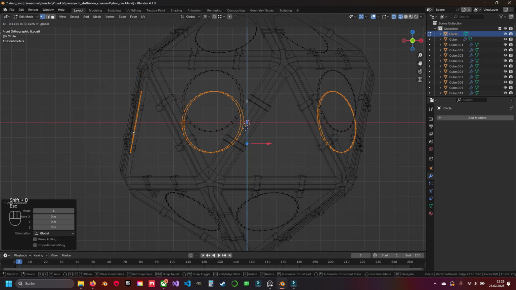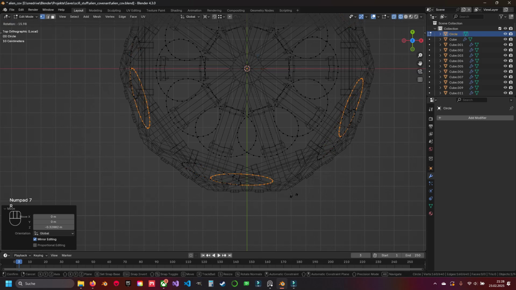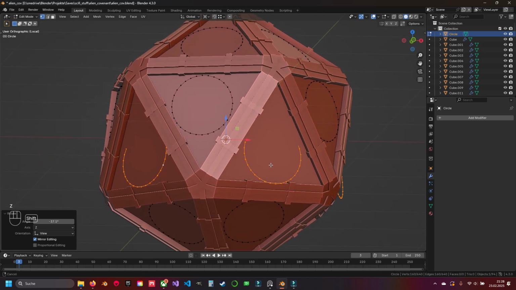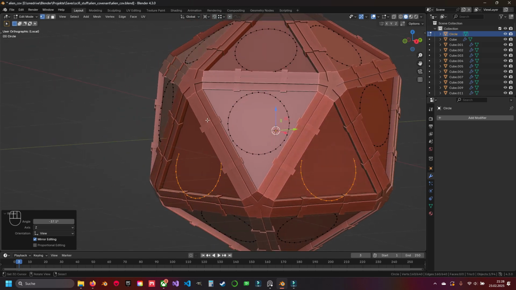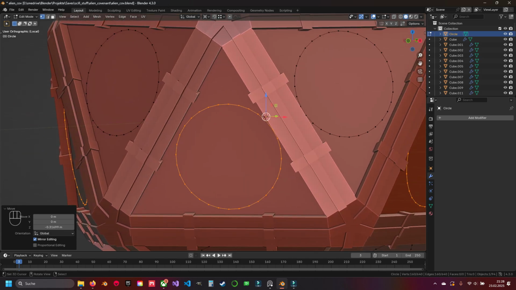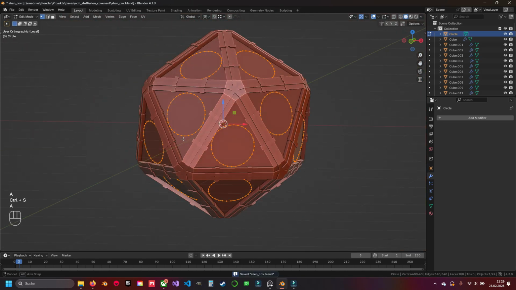So duplicate that. And we have to rotate it into the right space here, but we have to rotate it a little bit too. So let's try by just mirroring it, and it should be fine. Alright, we have now our circles here.